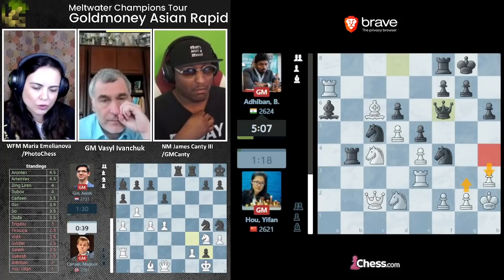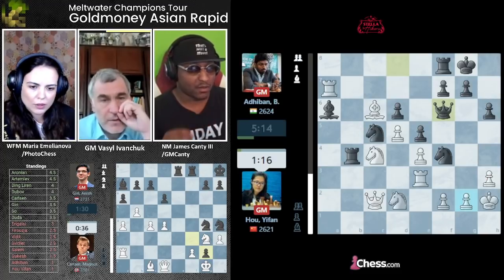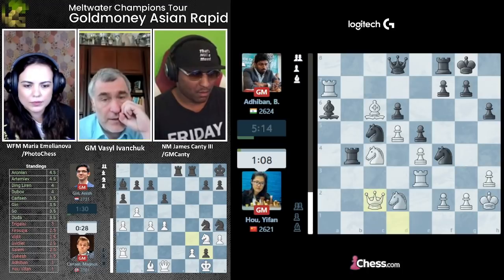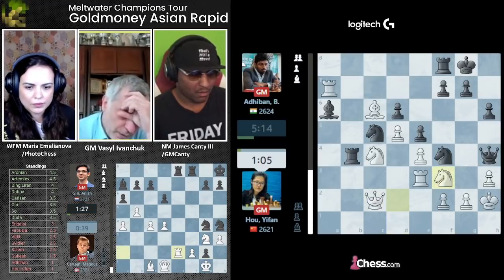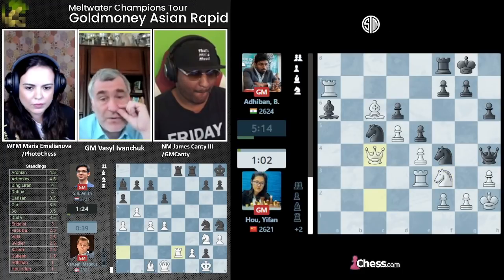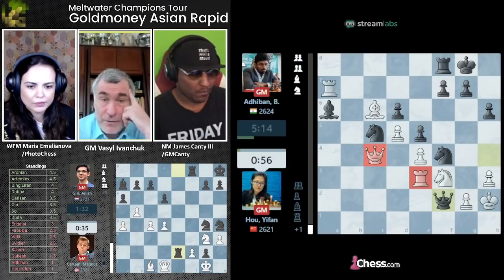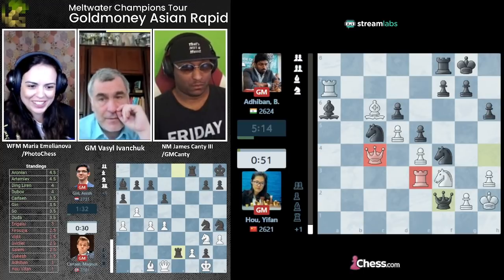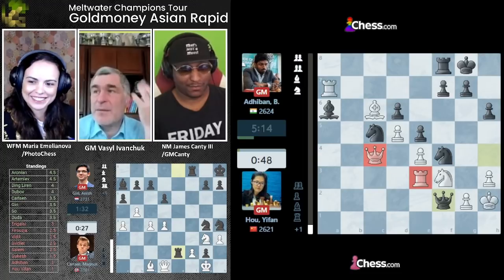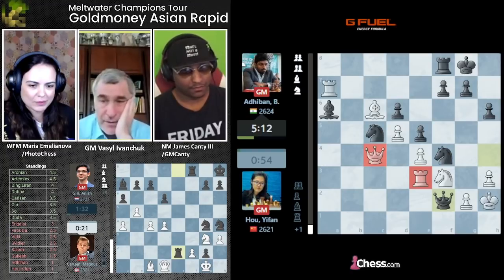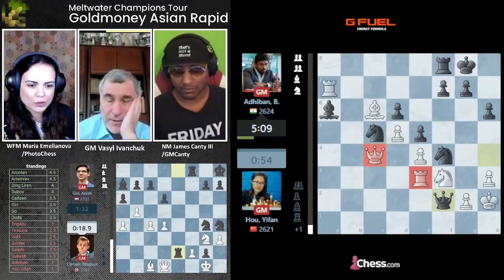Because g3 is not possible due to the queen. Okay, knight h3. Knight f3, rook takes c4. So yes, queen h4 is probably even more interesting because of knight f3, rook takes c4, queen takes c4, queen takes f2. So after knight f3, so much better for Black surely, but queen b8 is a terrible mistake. Yeah, all these calculations are beyond us. It's not even this calculation, it's something like an eclipse. He just missed rook a8, and now queen h4 definitely was much better.